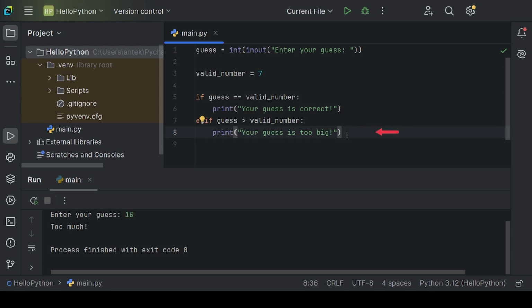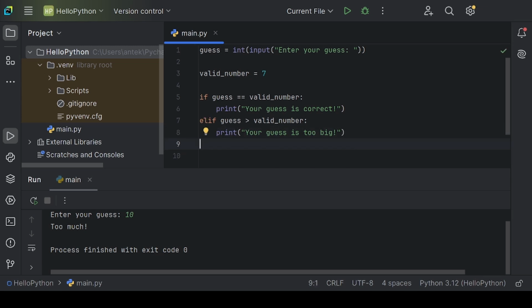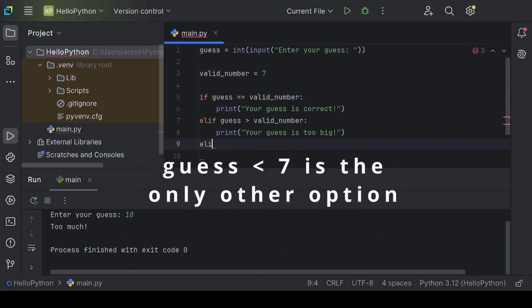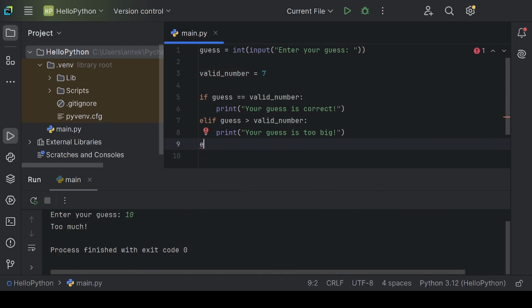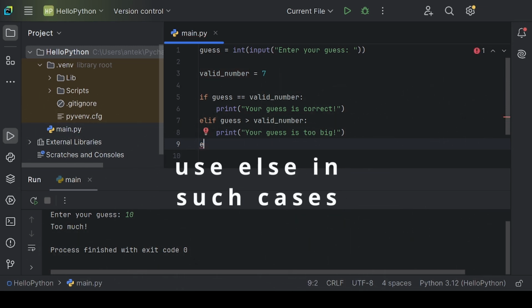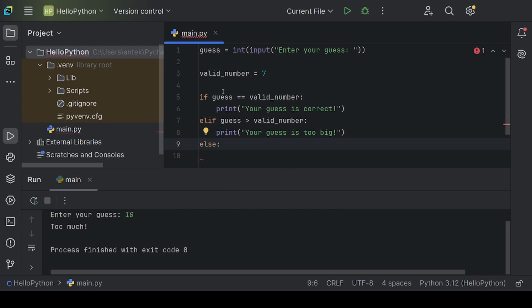Now, if it's not greater, then we can actually add another elif here. We can add elif guess is less than valid number, but actually this is the last case that we can have. So we can actually say else. Because if the guess is not the same as the valid number, and if the guess is not greater than the valid number, well then the guess has to be less than the valid number.